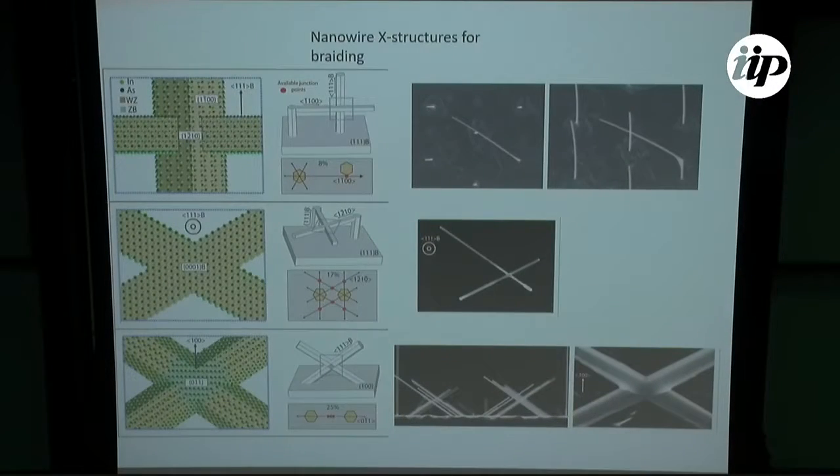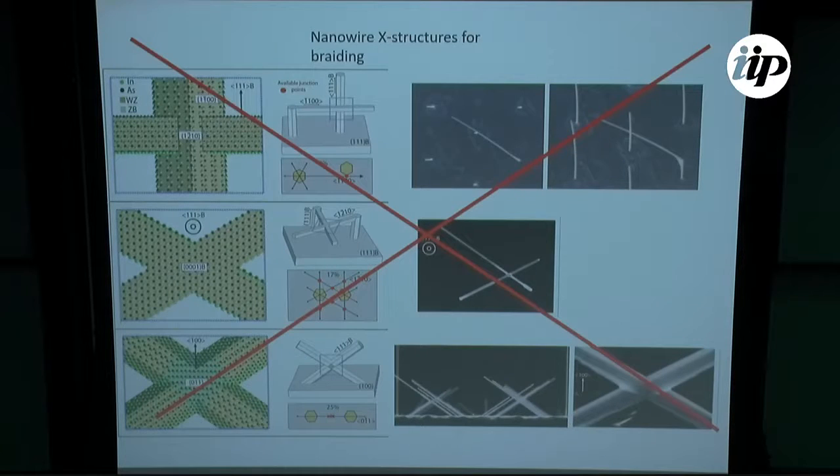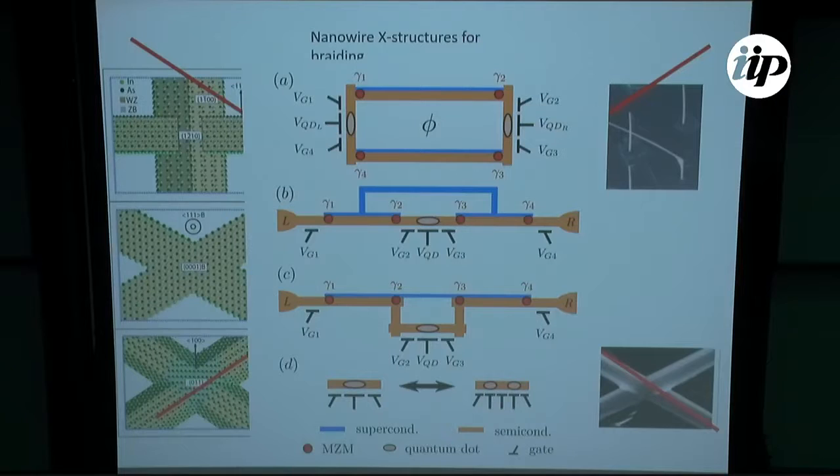Okay, first of all, I've been working a lot on making X structures in situ because at some point it was the hot thing to make X structures in situ, and so you can make coherent transport across junctions here and make braiding schemes. So we used a lot of effort on different approaches to make this happen. But then there comes another X, a bigger one, that says this doesn't work, or at least we don't want to go that direction. So now we're more into this kind of scheme where we can use single wires with some loops involved, which also sets some different challenges. But I think we are on a much easier track right now.